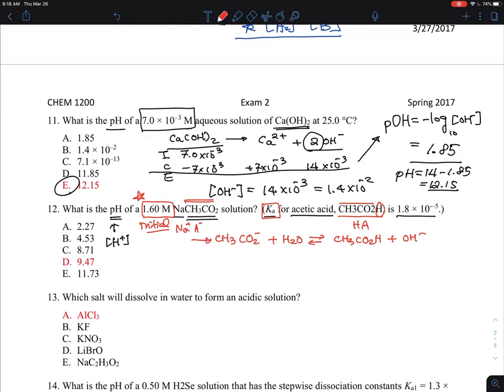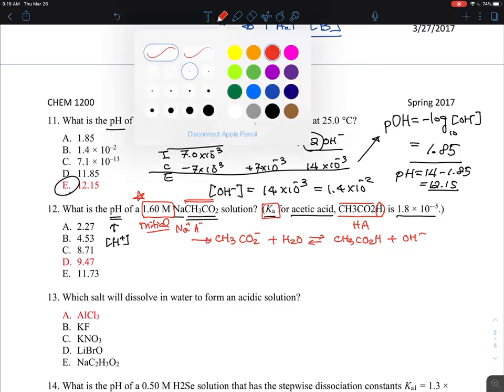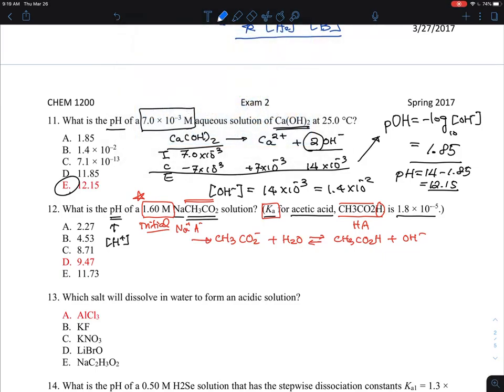Okay, so from here, because the condition is given as an initial condition, you want to use this as an equation to solve this. So the situation now is, I have a 1.60 molar concentration initially, and I have nothing there, and I have changes like usual. I'm losing some, but it's going to be small, and there will be X, and there will be X, and it will be 1.60 minus X, and this is an X and X.